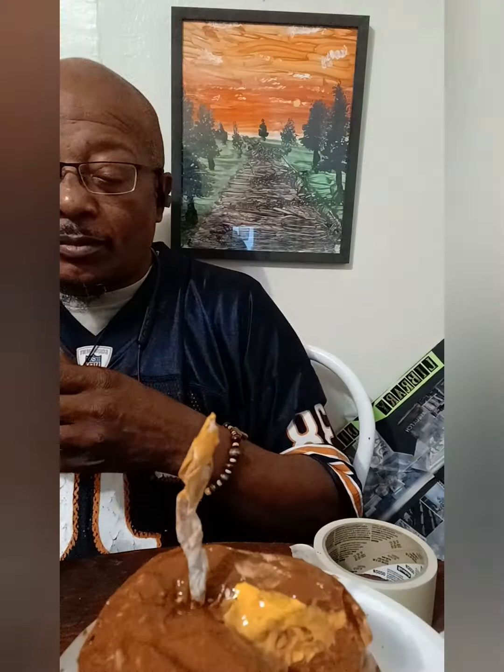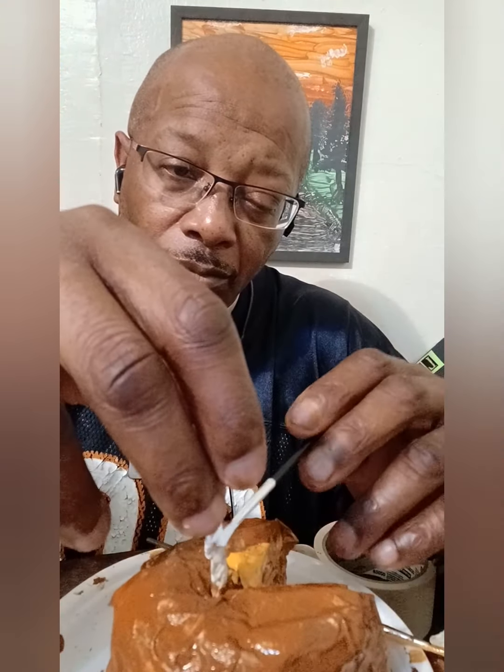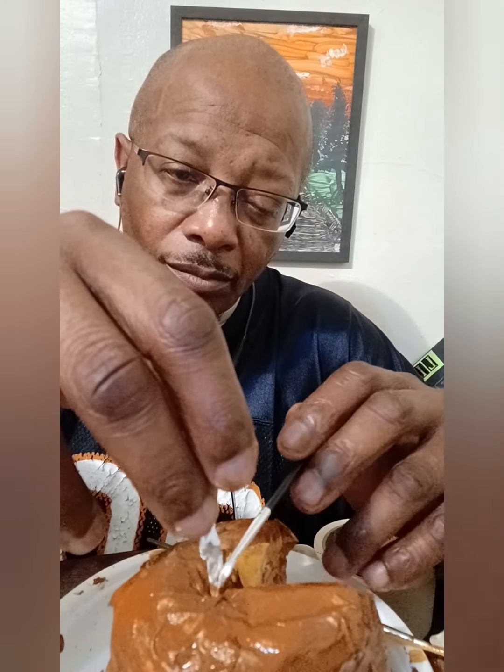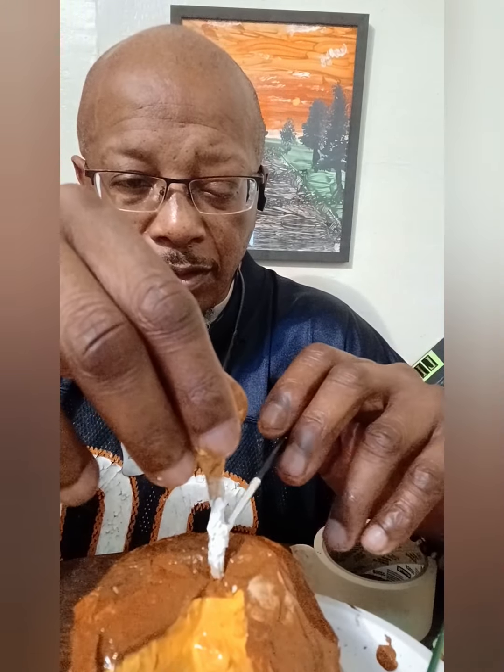Then we want to paint the candle. What color are we gonna do? We paint the candlestick white. All right, just want to get this whole thing right there. There we go. See that? A little candle at the top and everything.